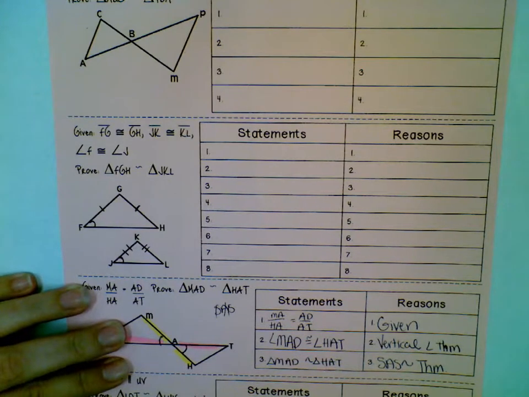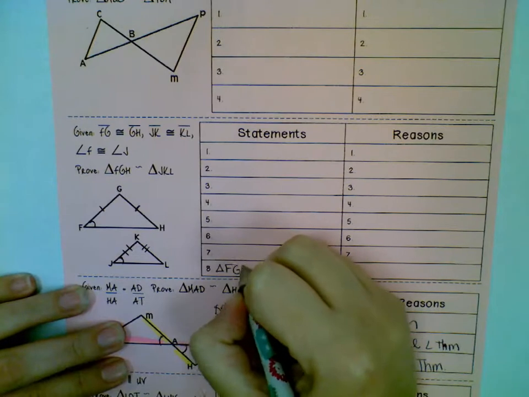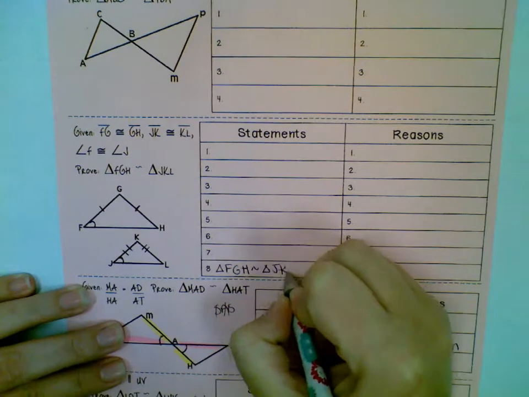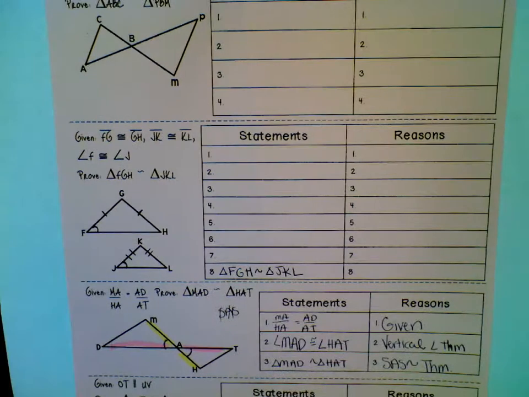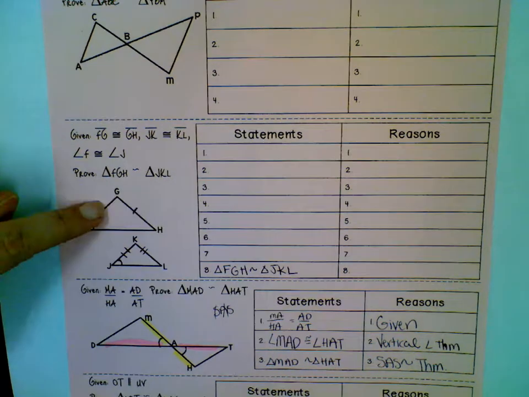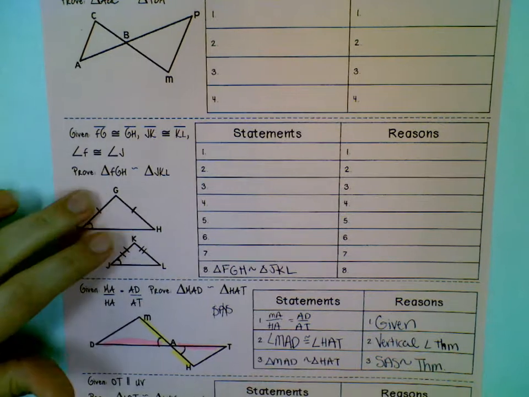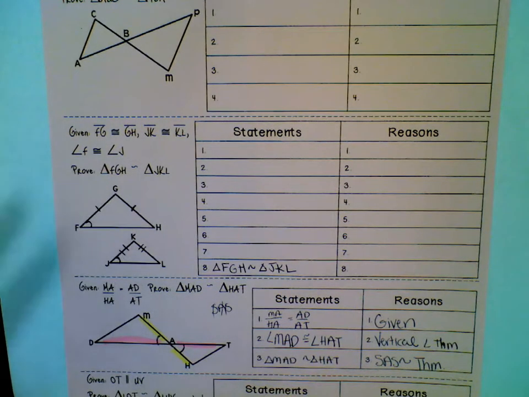So we want to prove that these triangles are similar. Okay, so if we think about our 3 ways to prove triangles similar: angle-angle, side-angle-side, and side-side-side. For side-angle-side and side-side-side, we need to have proportional sides. Did they tell us that we have proportional sides? No, they didn't. They did tell us that we have 2 congruent sides in this triangle and 2 congruent sides in that triangle, but they didn't necessarily tell us proportionality across. We could try to work with that, but it would take a lot more steps and it would be a lot more difficult than the way we're going to do it.